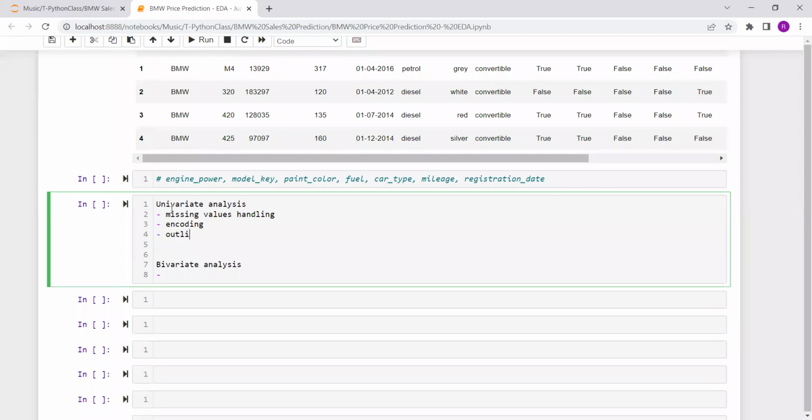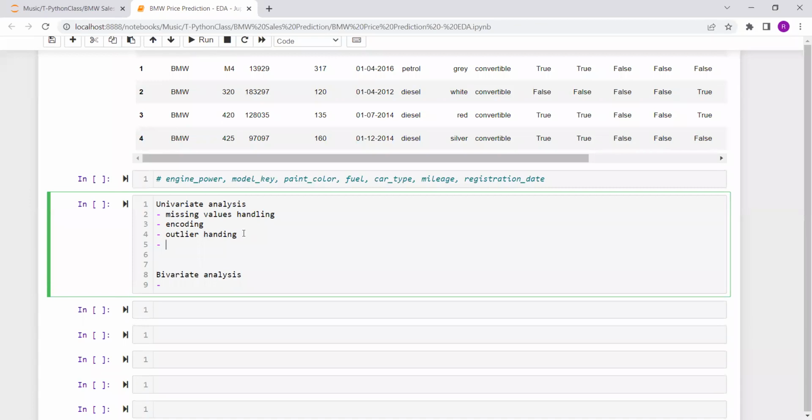Outlier detection, or outlier handling, that comes under univariate analysis again. What else? Normality check. You can do that. So under univariate analysis, you try to understand each feature individually for these factors. There can be a lot more, but if you do at least this much, it's good.